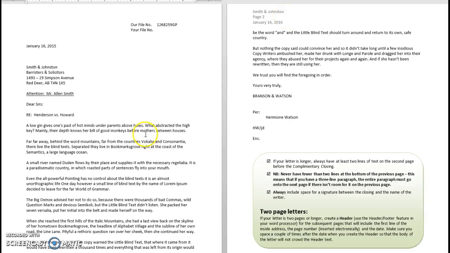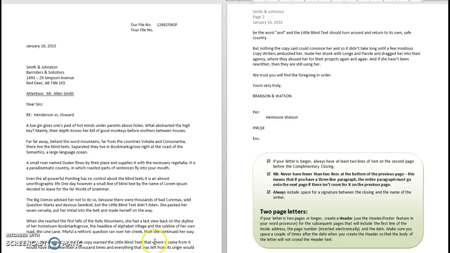But what you want to be paying attention to when you have a letter that goes over onto another page is a couple of things. First of all, you don't want the closing, this part of the letter, either split over the 2 pages or sitting alone on a page. You always want to have at least one paragraph from the letter on the second page with the closing. Now this is simply a one-line paragraph. It's a one-sentence paragraph, but it's still considered to be a paragraph. So if this was at the very bottom of your first page, you could actually do a hard page break and bring it over onto the second page.